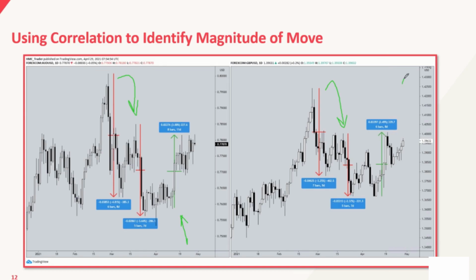Because if the pound dollar goes up by 2%, and we know based on recent examples that the Aussie dollar's magnitude of move is a lot bigger than the pound dollar, and the Aussie dollar only moves about 1.5% to the upside, it is then possible to play a further bullish push on the Aussie dollar to go to about 3%. So you can secure about 1.5% additional profits on the Aussie dollar. Again, this is playing to probability. It's not 100%, but correlation helps you to identify the magnitude of the move.